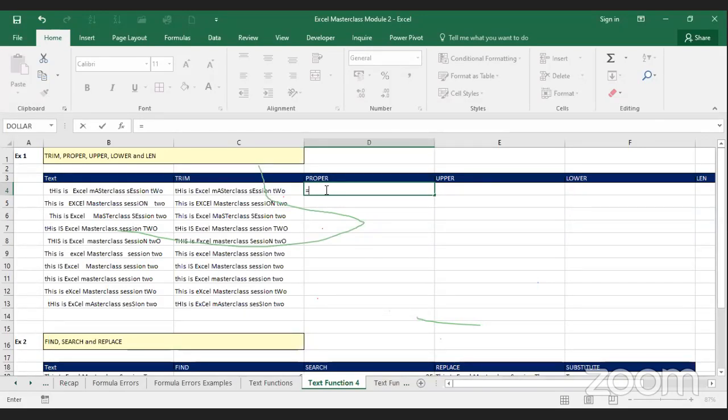Okay, so proper. I would type proper, and then Excel is suggesting, so I'll scroll down and tab, select. Now I'm not going to select the first one. I don't need that first one again. What I need is this under trim.